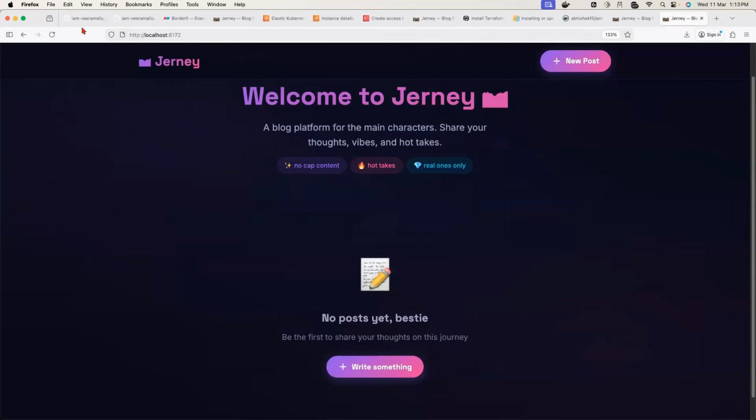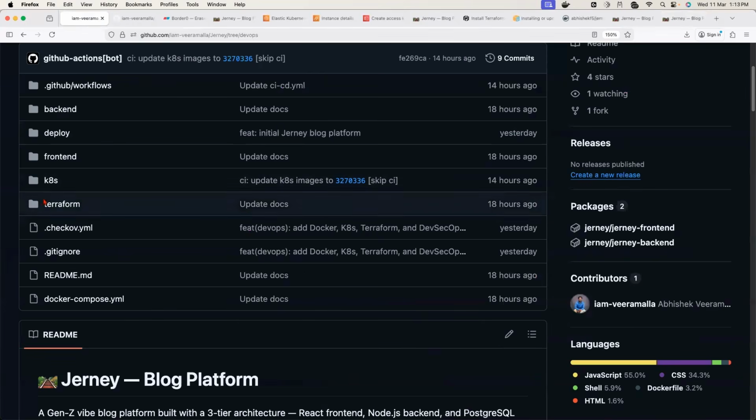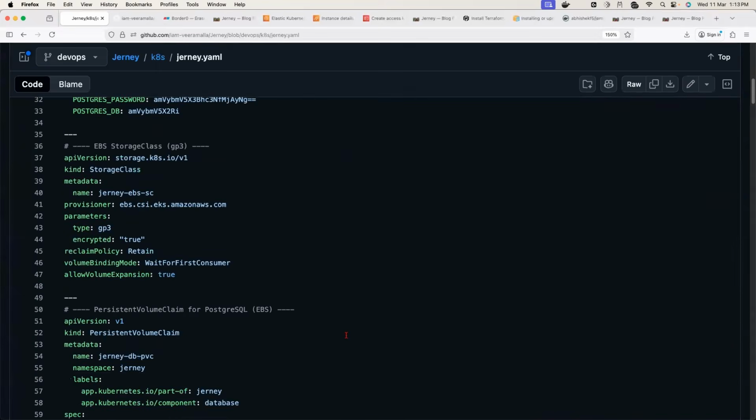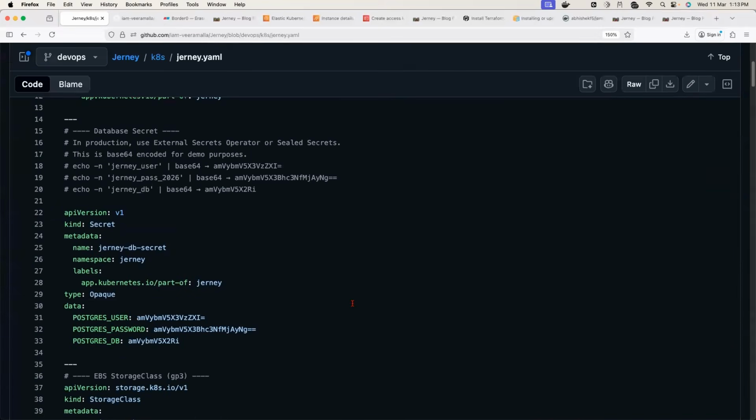Please take some time to go through the Kubernetes manifest. While I explained it to you, it's not that easy. Especially, a lot of people have questions about databases, how to deploy a database in Kubernetes. Is it possible? It's definitely possible. In fact, it's not rocket science. You just deploy it as a basic deployment. The only thing is that additionally, you have to create a persistent volume claim and you have to create a storage class.